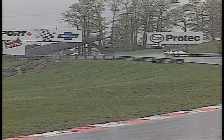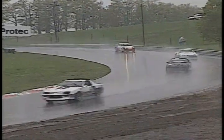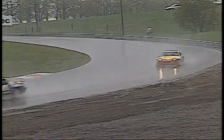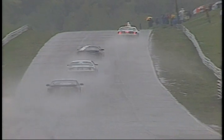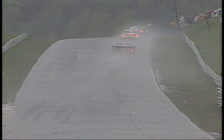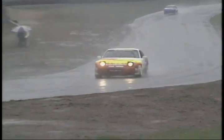Some of the drivers are very inexperienced in this type of weather, and the traffic certainly will make it a very hands-full race for them today. Slip slide through turn one, Ron Fellows. You know, he could really drive this track with his eyes closed. That's how experienced he is. Behind him, Nick Longy in the number 9, and Rick Vai in that Porsche with the lights on. These guys look more like swamp buggies. Vic, you know, this is a tough racetrack under perfect conditions, and with these cars, not really designed to be racers, these guys really are going to have a full job on their hands today.